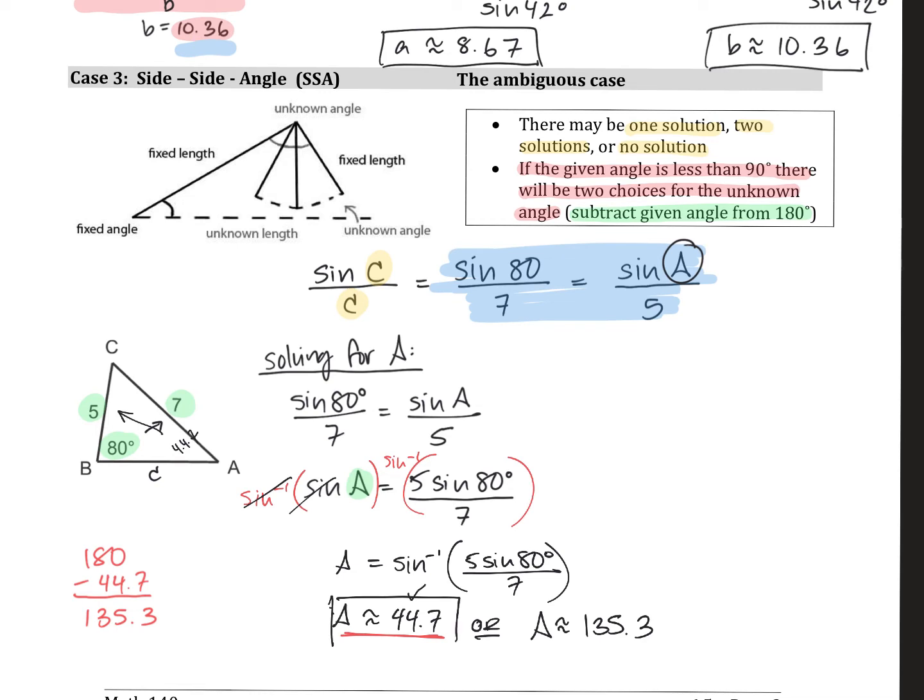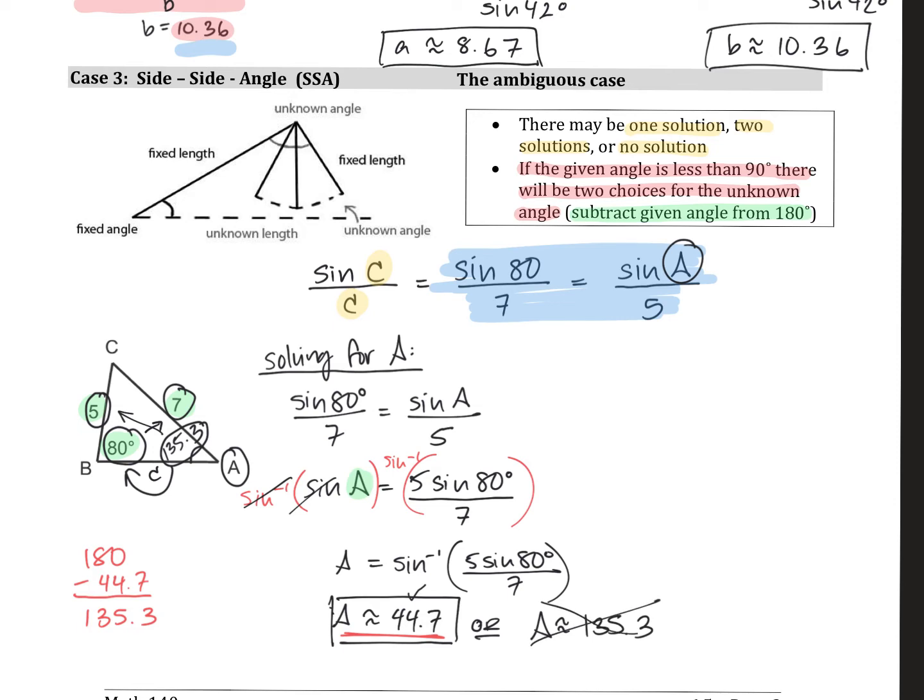Let's see if A equals 135.3 checks out. Well, I know it couldn't be where angle A is. Why not? If I put 135.3 here, that means the corresponding side is 5. Well, wait a second. 80 has side 7. That doesn't make sense because 135.3 is bigger than 80, which means it should have the larger side. But it has side 5. So that doesn't make sense. It doesn't work with triangles. 80 should have the bigger side than angle A. Okay, so 135.3 does not work.